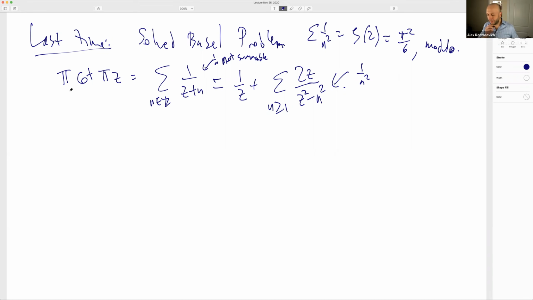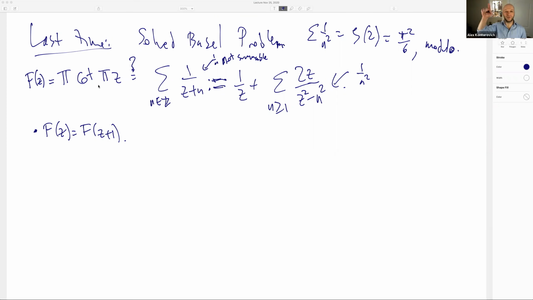So let me argue a couple of things. Let's call this function f of z. There's a couple of properties of f of z. First of all, it's invariant under z goes to z plus 1. That's simply because cotan is cosine over sine, and sine and cosine are invariant under shifts by 2 pi, but the ratio is invariant under shift by pi.